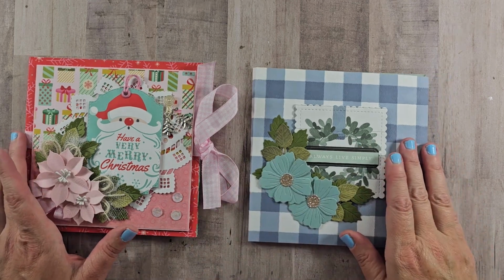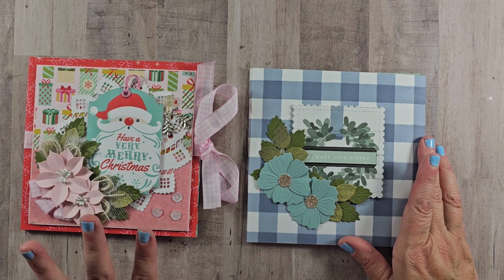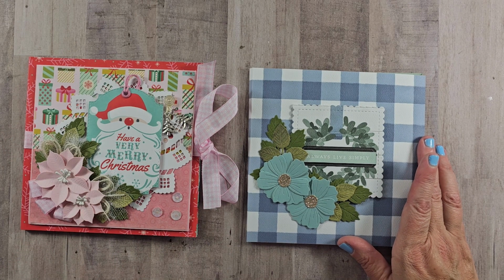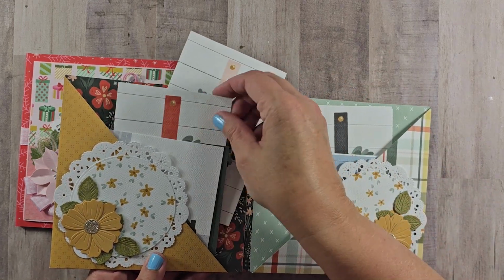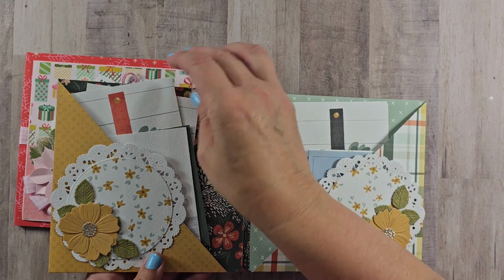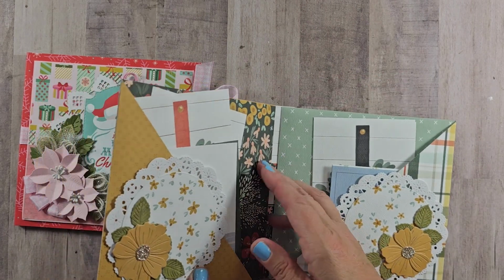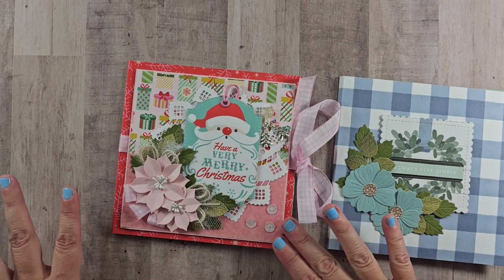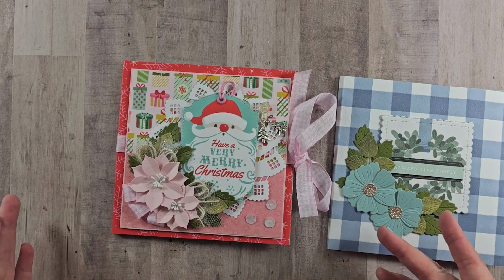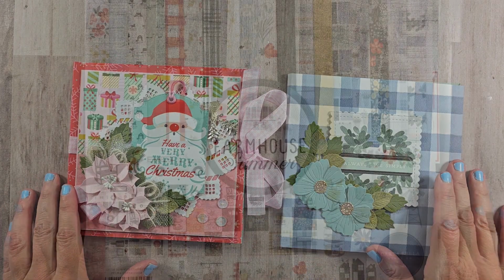For today, we're going to be creating a sweet and simple pocket folio, and this has a very easy to create diagonal pocket, and this version has room for lots of these fun inserts. I've also decorated the pockets, and this is going to be our sweet and simple version. And then I'm also going to share at the end of the video an updated version with more of my usual embellishments and trims. So stick around for that as well. And if that sounds good to you, then we will make it together.